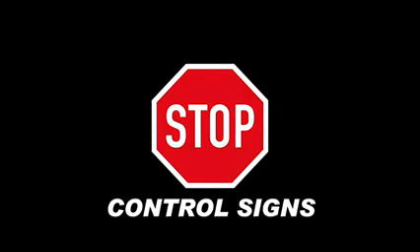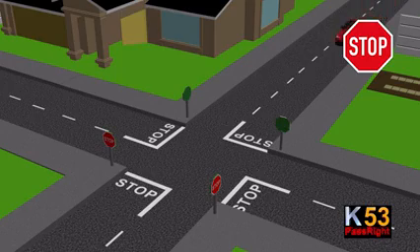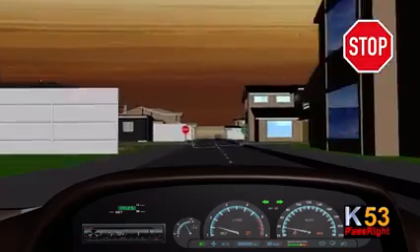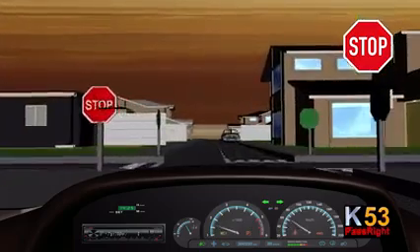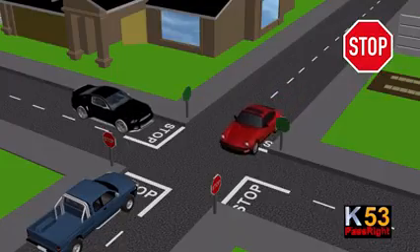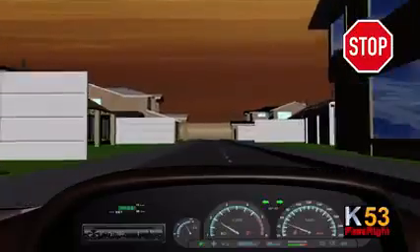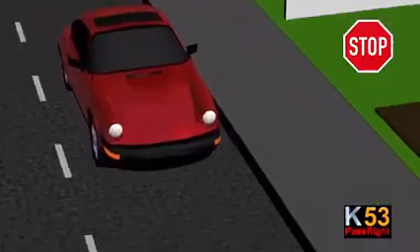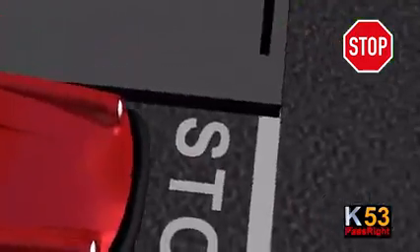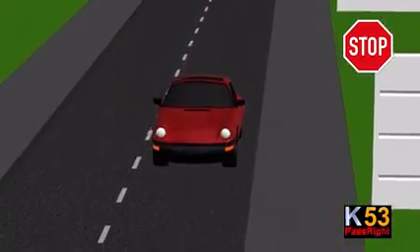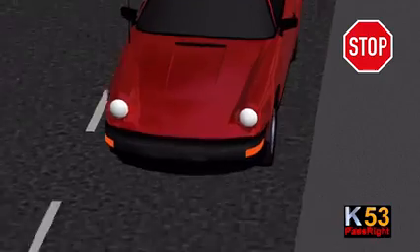The stop sign. Found on any road, mainly at intersections, railway crossings and scholar patrols. The purpose of this sign is to notify drivers that they must come to a complete stop and make sure the intersection is safely clear of vehicles and pedestrians before continuing past the sign. Bring your vehicle to a stop behind the stop line. If there is no stop line, the front of the vehicle must come to a standstill in line with the stop sign.